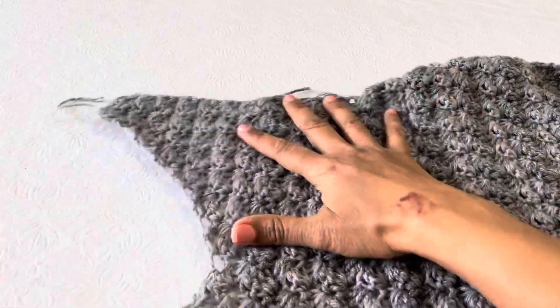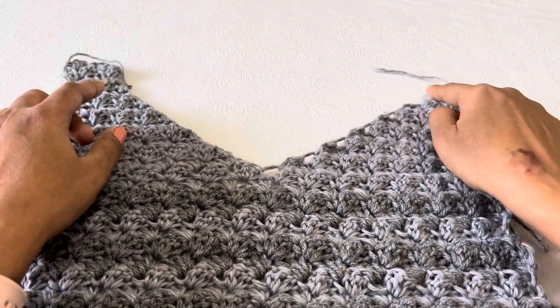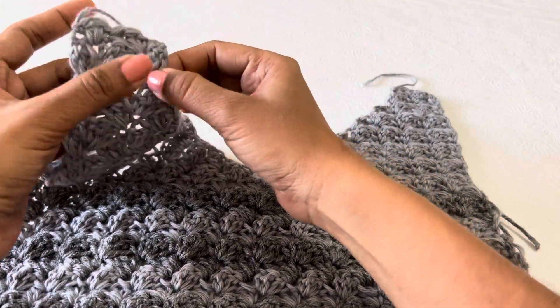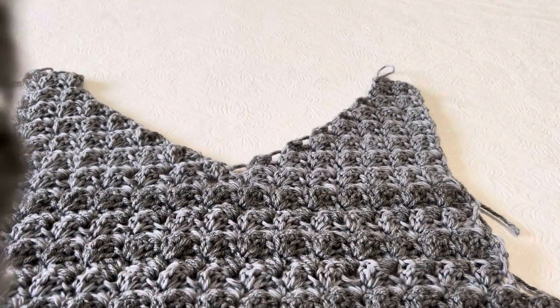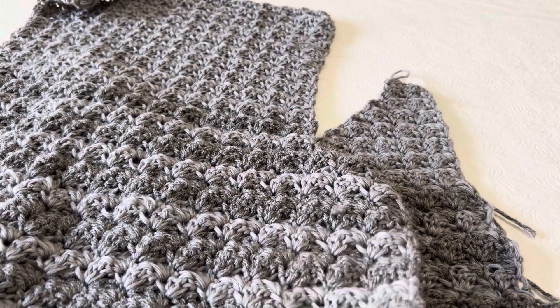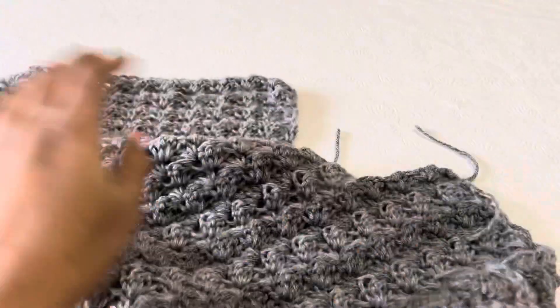You can see the v-neck now. One concept to understand: the decrease round — rest you have to proceed the same. You can see the v-neck portion, and the top three rows here have no decrease, and here also the top three rows have no decrease — make sure every time. Now we have to do the assemble. You have to keep the back panel and front panel and join them together. You can choose any one as a front side or back side — both look the same. For the back side, you have to make the outer side as the front side.